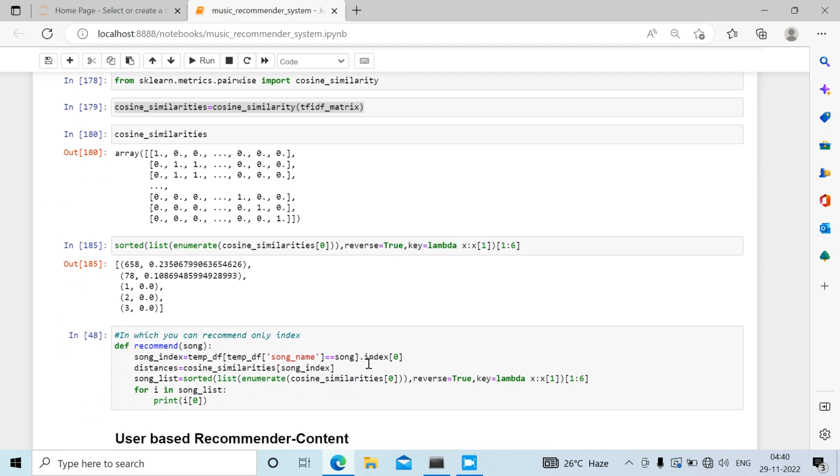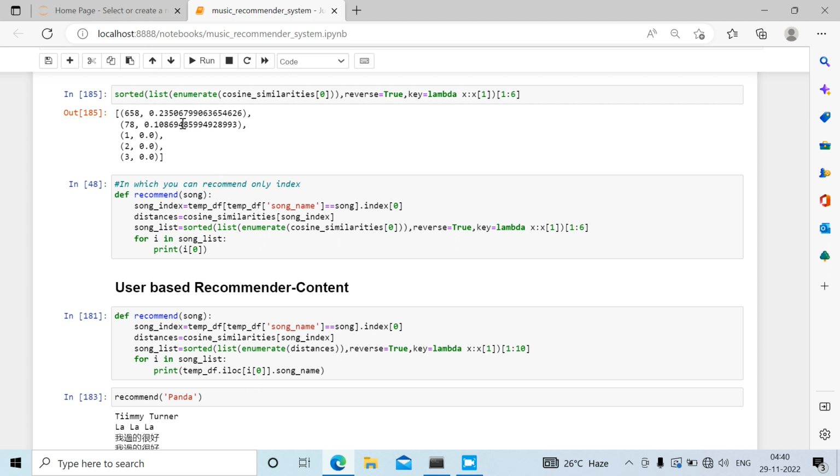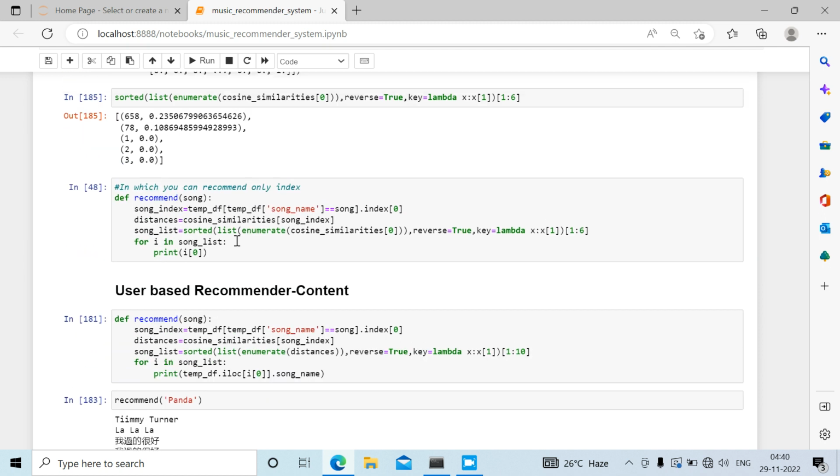One more thing: only the first two have a similarity of around 0.2, 0.1. That's also very less, because we have used a very small data set. When we use a large data set, the similarity score will be higher and it will recommend the best songs. But over here it's not as good because we took very few rows, and only the first two have a little bit of similarity, and the 1, 2, 3 are just default ones. It's not a similarity, it's just performing 1, 2, 3, 4.